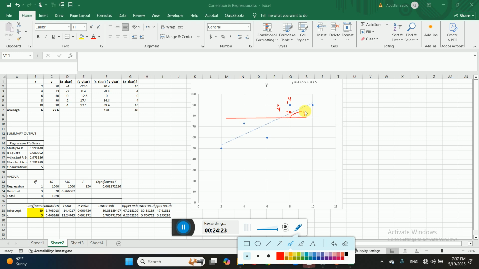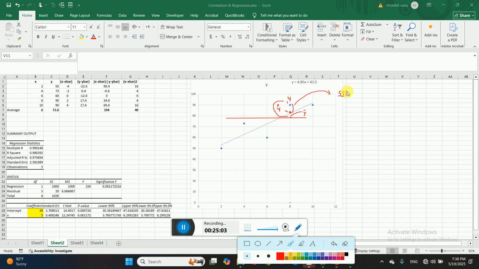Okay, now dear student, look here. So you can say this is the total area from this point. This is the total area which is explained, right? This is the total area variations, you can say, right? For the value of this x, the total variation is here, right? And the difference of y1 and y hat, this area, dear students, is shown by the sum of square errors.